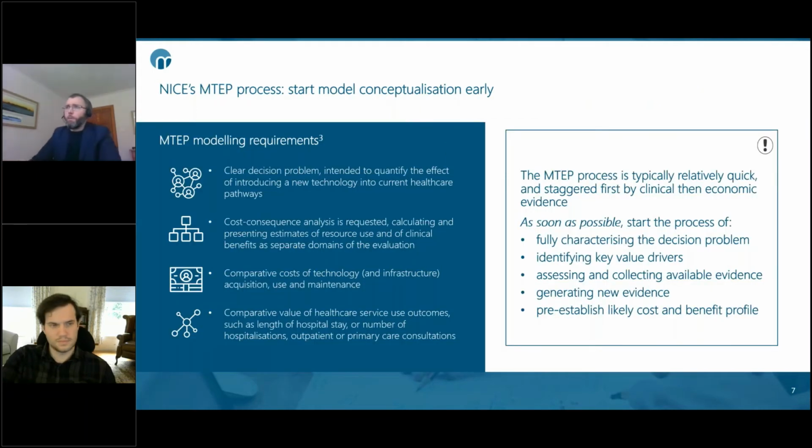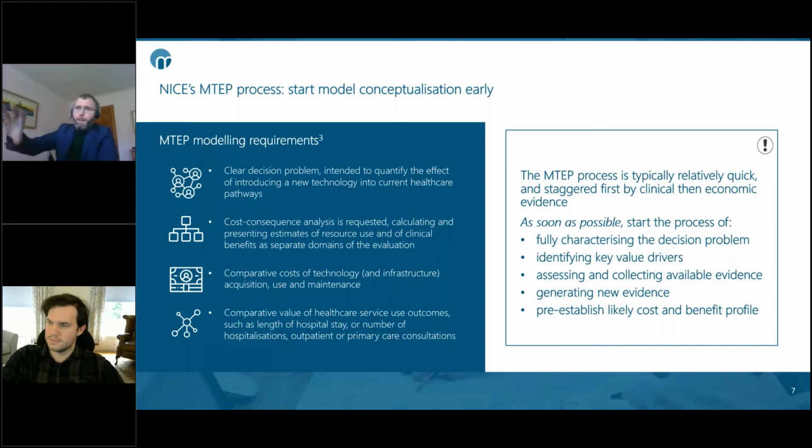I think we can move now onto MTEP, actually, the Medical Technology Evaluation Programme. What really enthuses me and Nick, I'm sure, about the MTEP process is that we are at a stage now in the United Kingdom, at least, whereby we actually have a fairly clear and structured set of directions, guidance and stipulated requirements from MTEP with respect to what kind of economic model ought to be developed to demonstrate the value over that of comparators for the new device, and also exactly the kinds of inputs and sources that ought to be collected and put into those models.